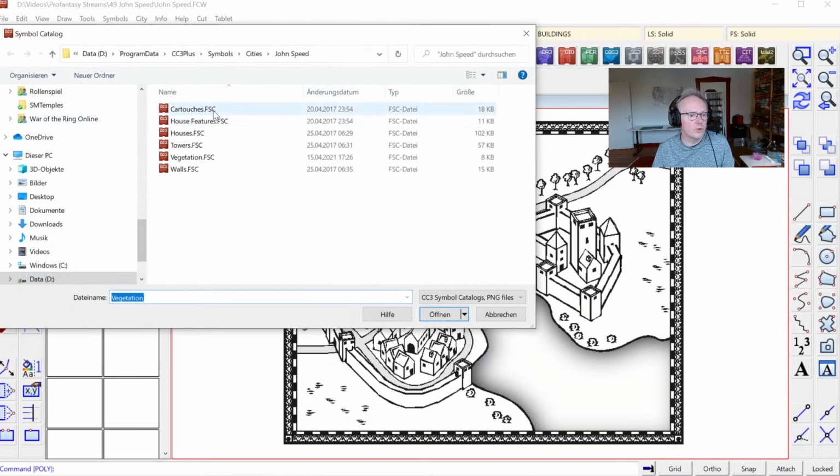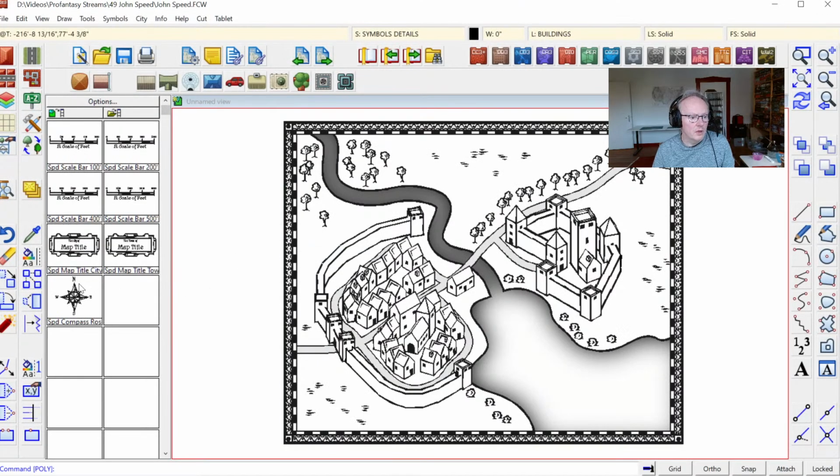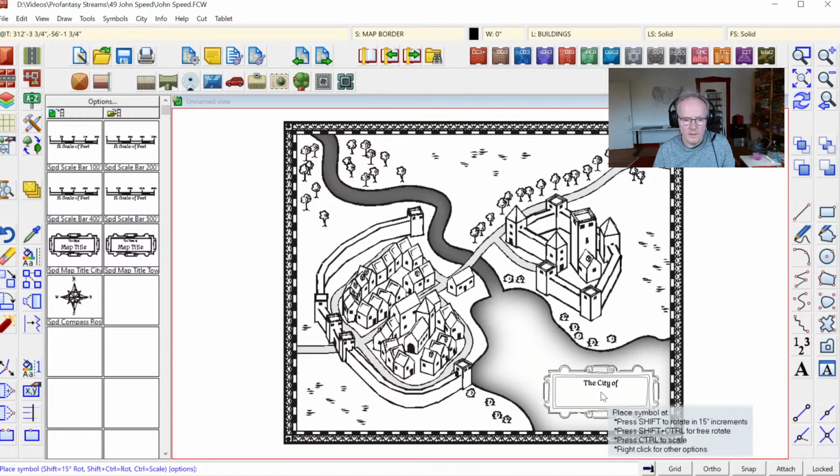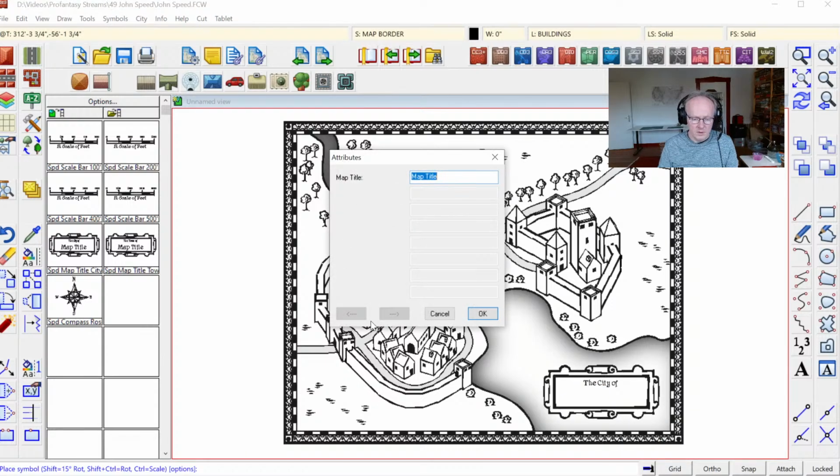What we do need is some kind of compass rose perhaps, or map title. You can just put in the map title here. So let's call it the City of White Beach.